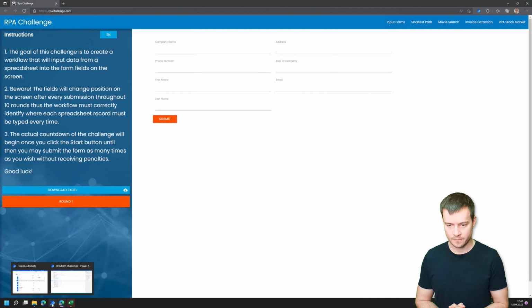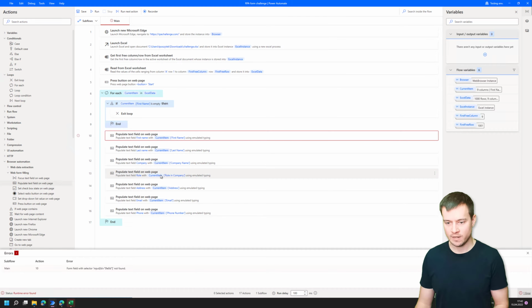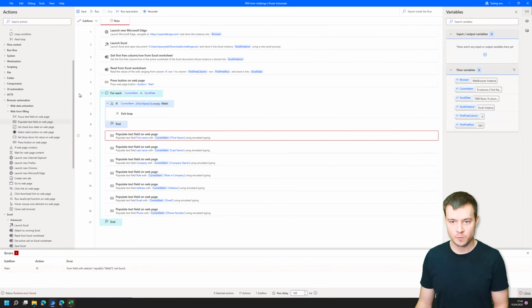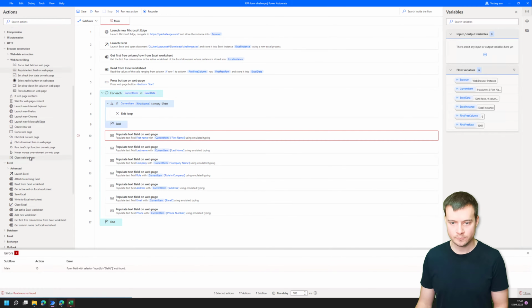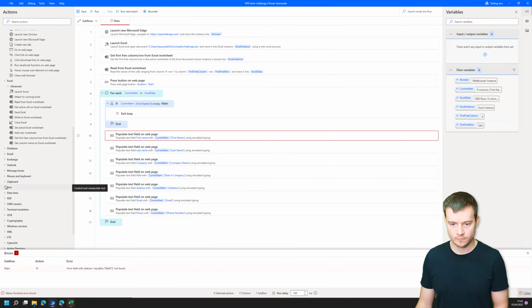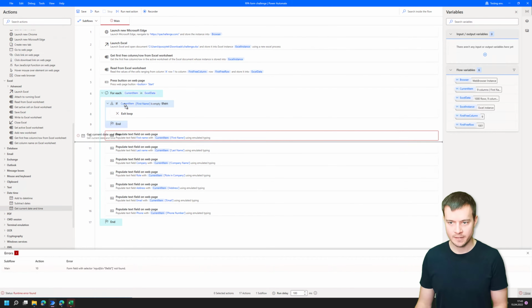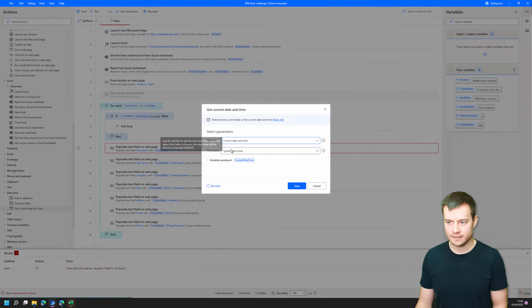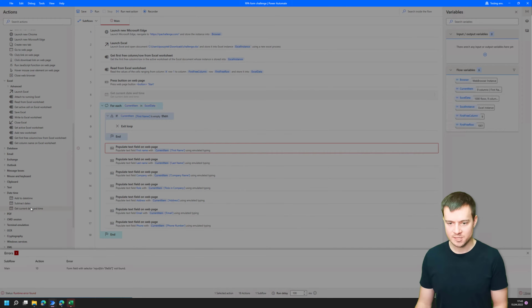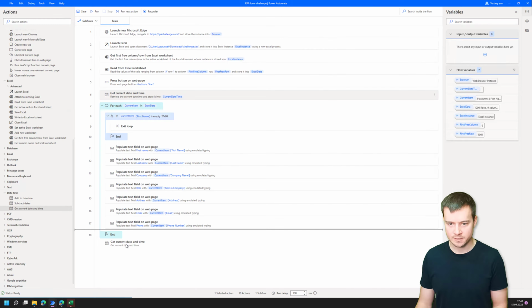So now what you would be able to see is that it's trying to write to the first field. However, obviously it is unable to find it, right? So there was no selector with that field. And what I want to do as well is to put the datetime in the beginning of the loop, and then at the end as well, so that we'll be able to calculate the difference, right?